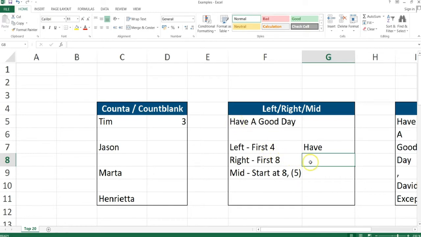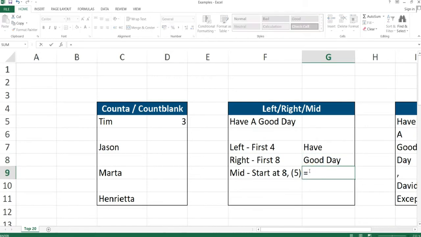Now if I do the RIGHT formula here and take the first 8 from right to left, again the same cell, this is what we get. Good day. As you can see, good day has exactly 7 letters, but it also has 1 empty space between good and day, so that's why we have 8 extracted characters here.